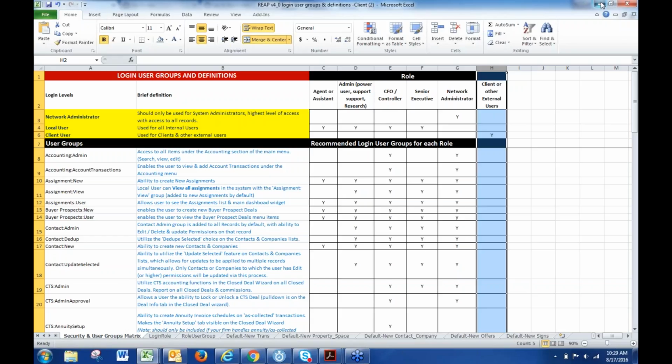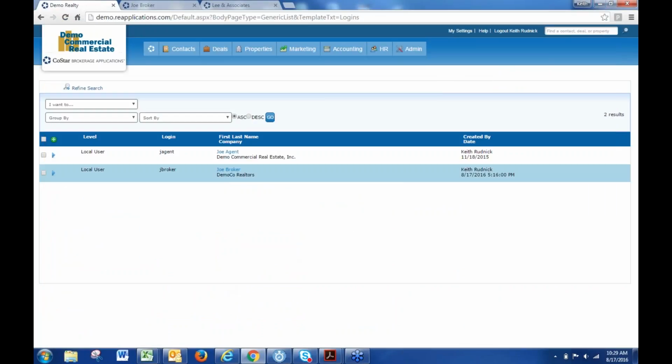Make that contact internal. Go in and create a login and a password for that fictitious person. And name it something that's easy for you to identify: agent contact, admin contact, marketing contact, whatever you want to use. Create a login and password for that fictitious contact. Go in and assign all of the appropriate user groups for that fictitious contact.